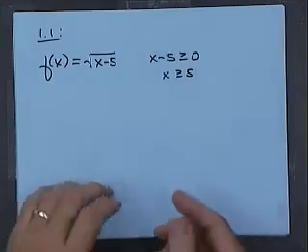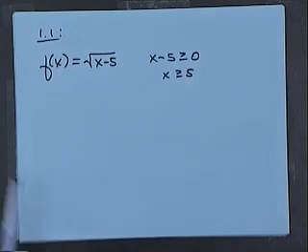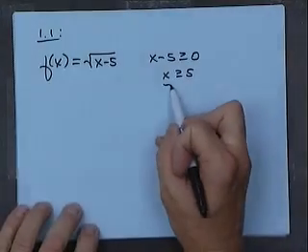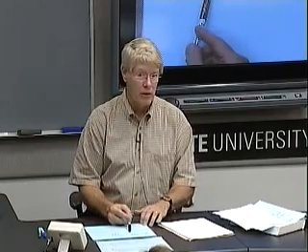So let's look out the window here, and we've got the algebra that solved this. Does that make sense? As long as we choose a value that's 5 or more, we're going to get a real value out of the square root of x minus 5. Well, try a value that's not greater than 5 and see if it causes a problem. Try 4, 4.9, 4.99. That's a problem, isn't it? We're trying to take the square root of a negative number.